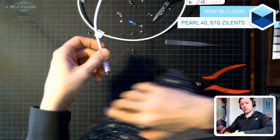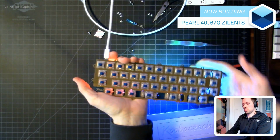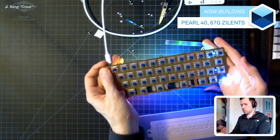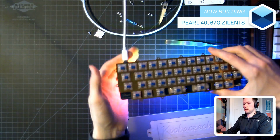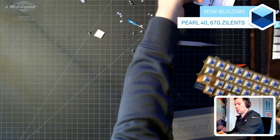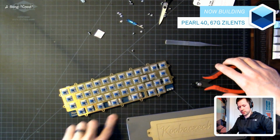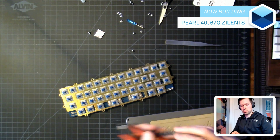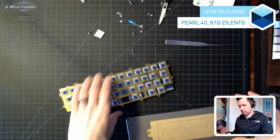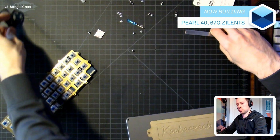And just verify I didn't break anything by clipping those LEDs. So we have layer 1, layer 2, and layer 3. Okay, those are working. And everything else is working. Cool. And unlike in the past, I did remember to put a reset button on one of my layers so I can actually reprogram the keyboard without having to take it apart.